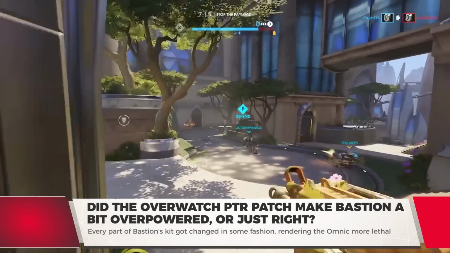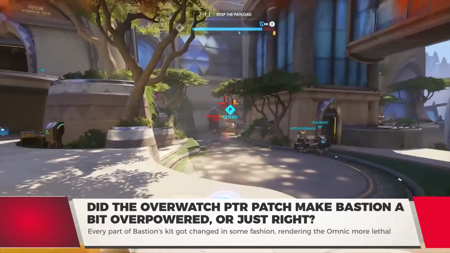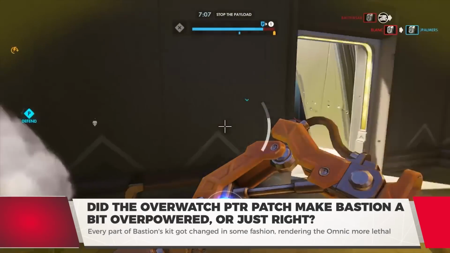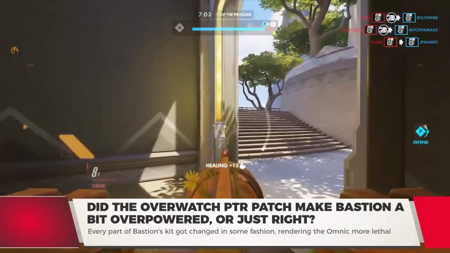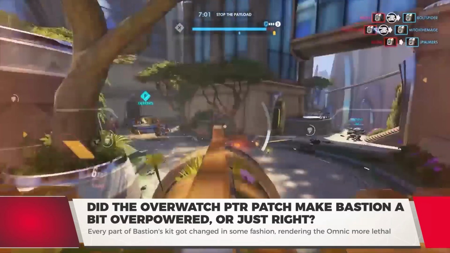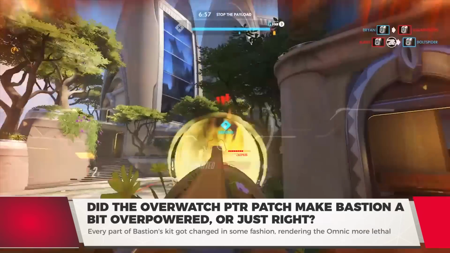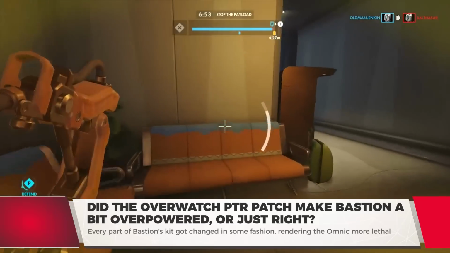What's more, Bastion's new passive decreases damage taken by 35% in both Sentry Mode and Tank Mode. The innate armor and new passive effectively gives you more than 405 HP while in Sentry Mode. In any 1v1 situation at close to mid-range, you can quickly drop into Sentry Mode and go back to holding the trigger. If you're losing those fights in the PTR right now, you're doing something wrong.